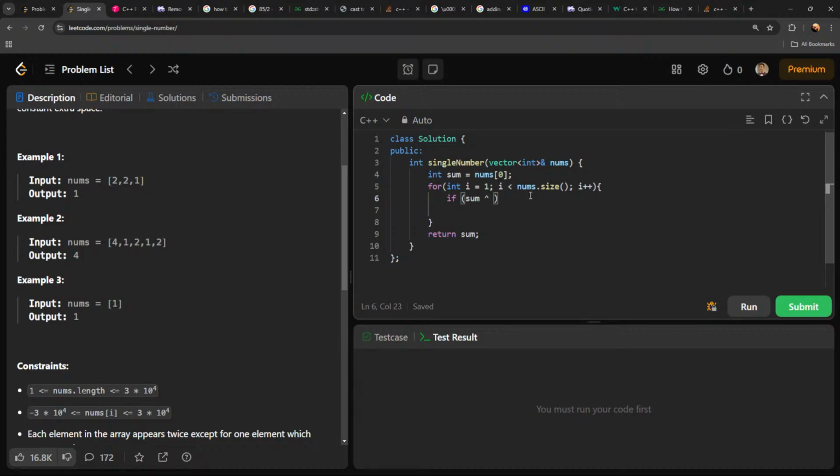Sum XOR nums at I equal to, well, XOR property is if there is 1, it will turn into 0. So here we should have it. Okay, right now our sum is 2, for example. 2 XOR 2 is equal to 0. But if there's only 1, then it would be equal to 1.